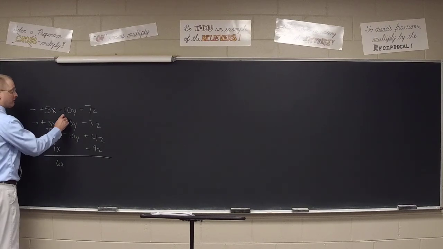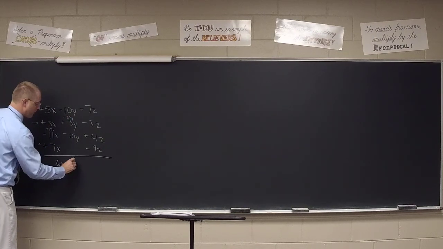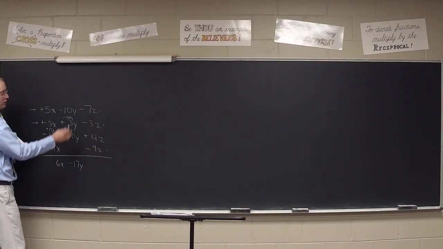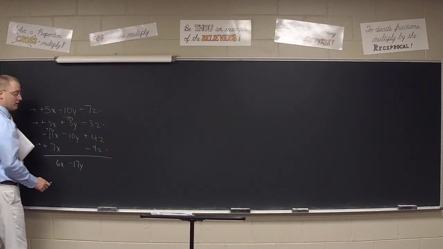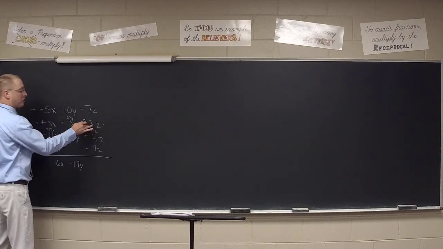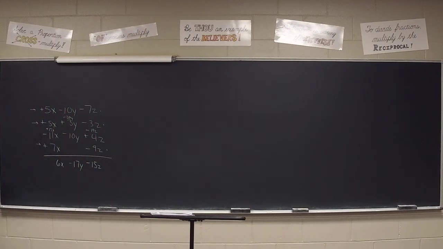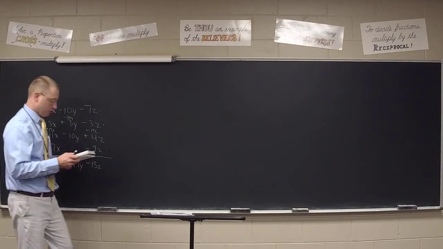Negative 20y, put that with a positive 3y. There's the negative 17y. Here I'm going to put all the negatives together first: 7, 3, and 9, 19z. Negative 19z, put that with a positive 4z to get negative 15z. But again, if you'll group like signs first, it'll make your work a little bit more accurate.